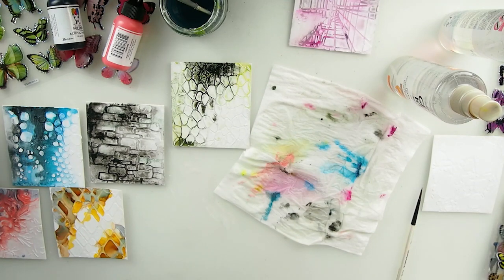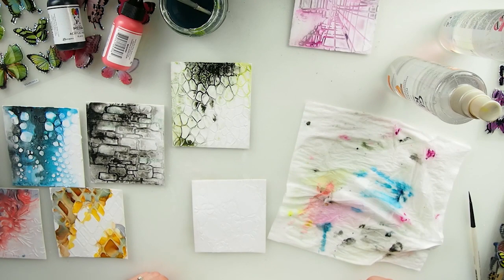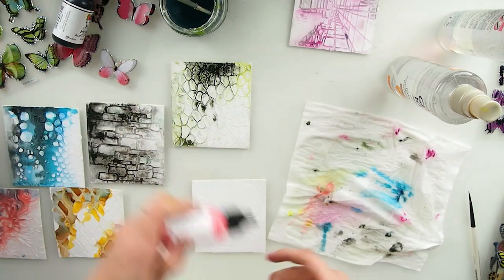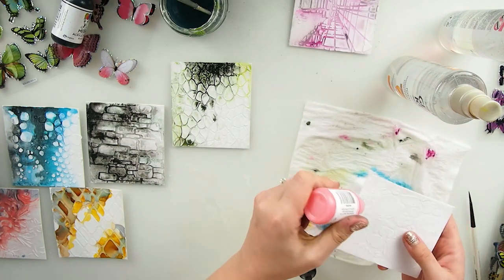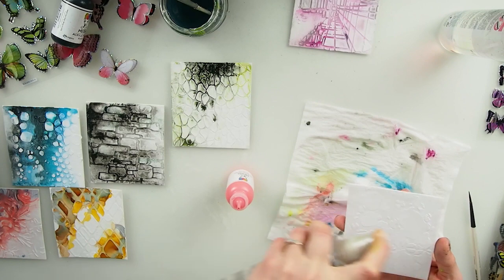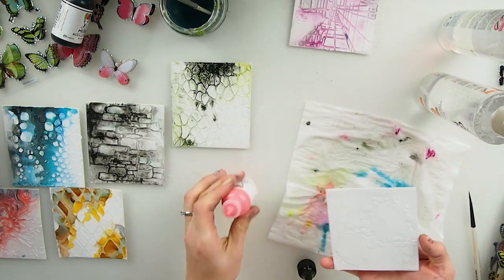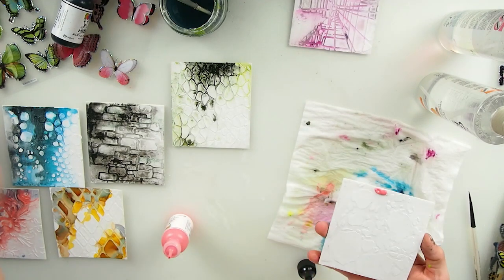Now we have the last, which is... Oh, I should... Oh, yeah, no, it's good. Which is this. I think this is the most challenging because the flow is not there because this is acrylic, so... But let's not lose hopes.